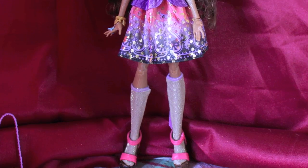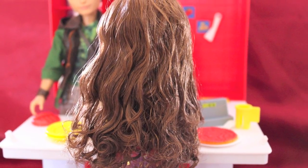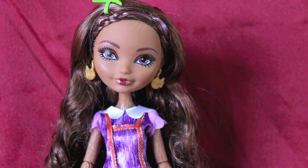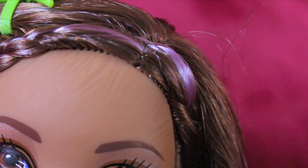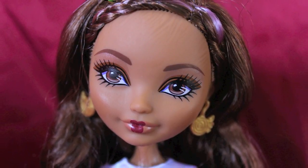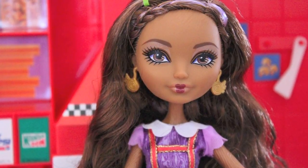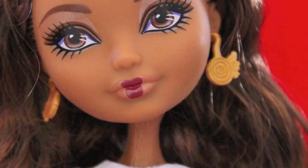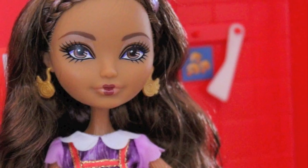But let's get to the review here. This is Cedar Woods. She has rooted brown hair — it's really, really cute. She has some purple highlights that you can see within her braid. It's a little hard to tell because they are very small and braided into her hair, but they are there. Fake brown eyebrows. She has some brown eye makeup over her eye, light blush on her cheeks, and a really cool lip design. She has a dark red right in the center of her lip and then a more neutral color on either side. It's cool — I didn't expect that.